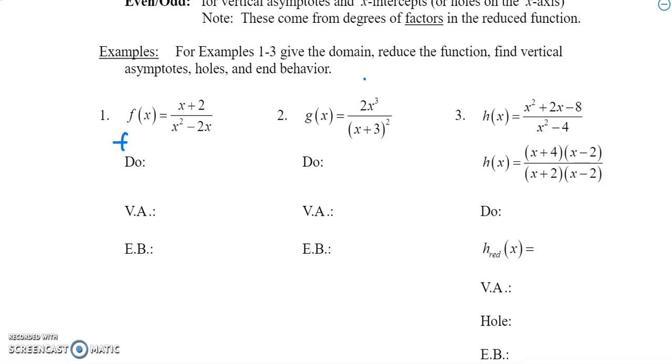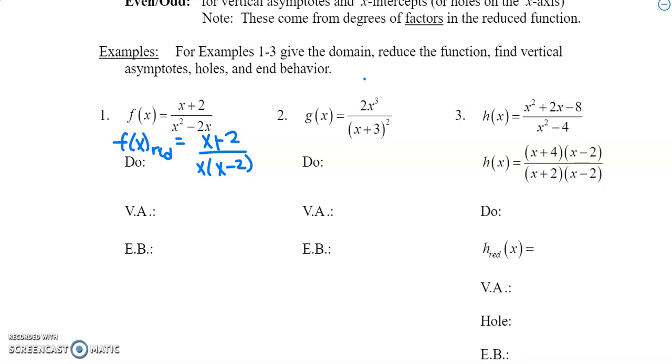Well, I can go ahead and do the reduced function right now. A lot of times on your test you'll see f of x RED, that means reduced. Okay, so the reduced function, we go x plus 2 and then I'm going to factor it. X minus 2, and it doesn't actually cancel anything out, right? If I factor the bottom, what I know about that is that there are no holes. I know that there are vertical asymptotes at 0 and at 2.